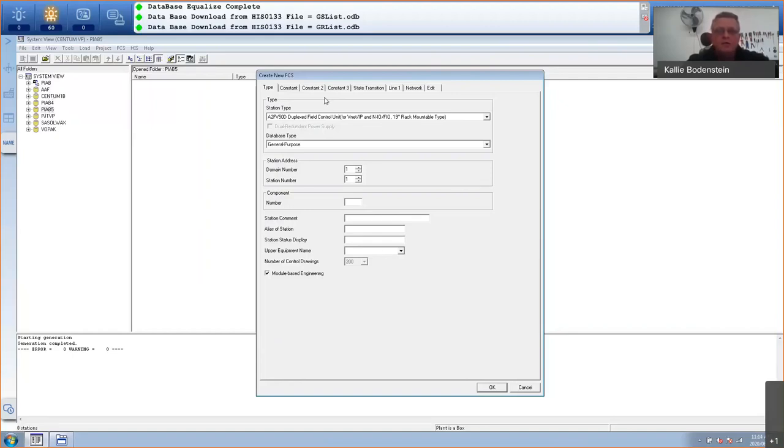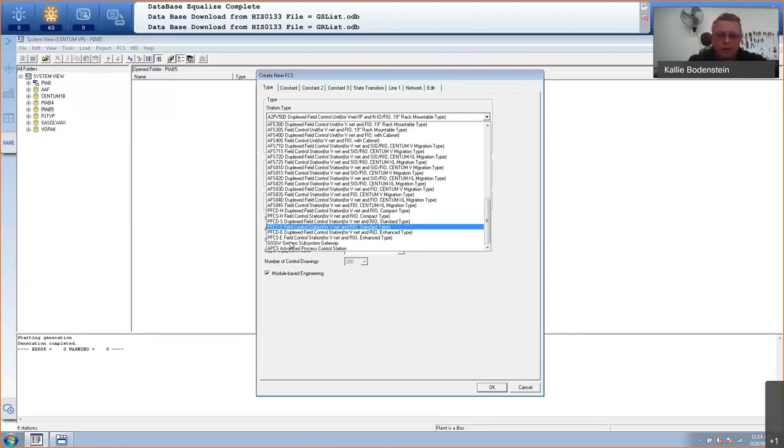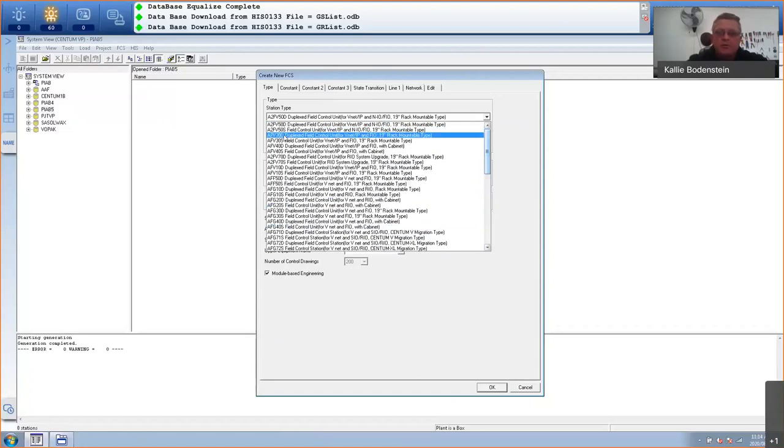So the wizard will now ask me to create a new FCS. So there's all the FCSs supported by our software. It's basically from the very first one, even more than 25 years back. And the one that I have is the AAV30D. And you'll find that on a nameplate below the FCS. So there's my AAV30D. It's basically a duplex field control unit for field IO in a 19-inch rack mountable tub. So I'm going to select that.